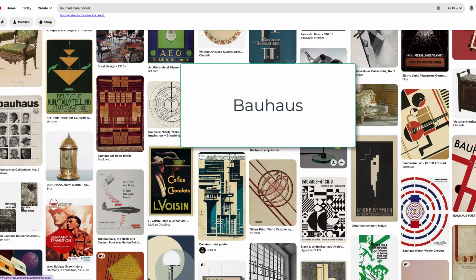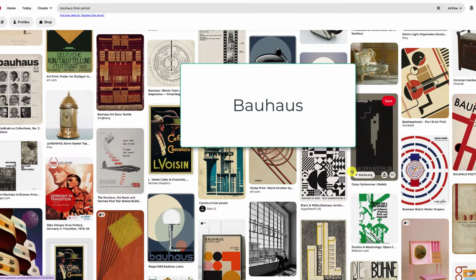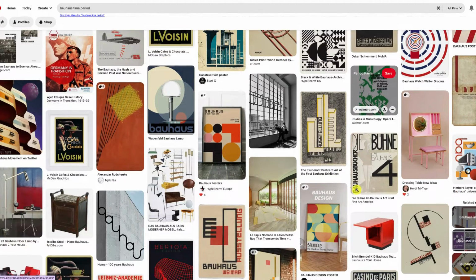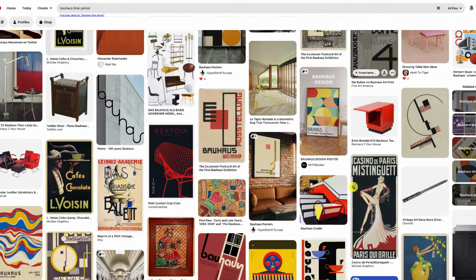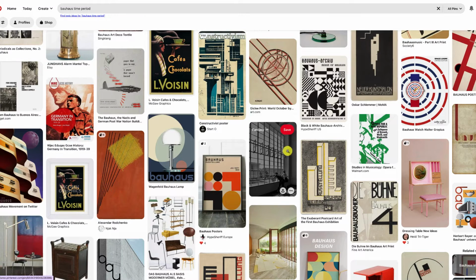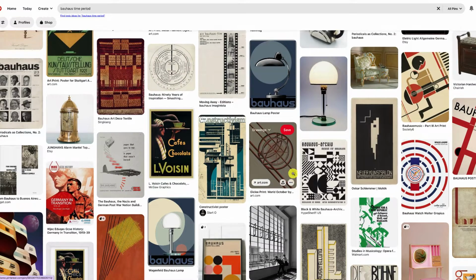So this was a really intriguing art movement that began in Germany in 1919, and it actually started with a school that really focused on a geometric, abstract style. So the Bauhaus art movement really began in 1919 in Germany, where there was a school that was founded by an architect. He was named Walter Gropius.